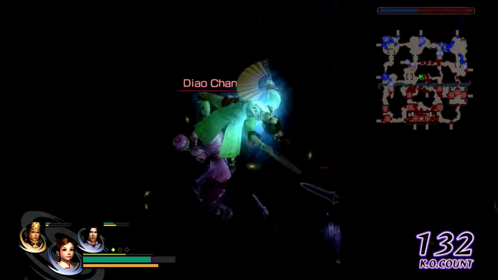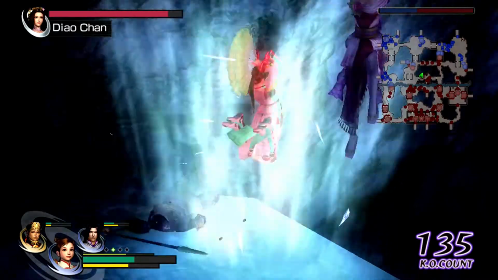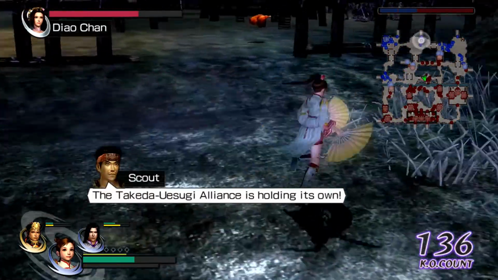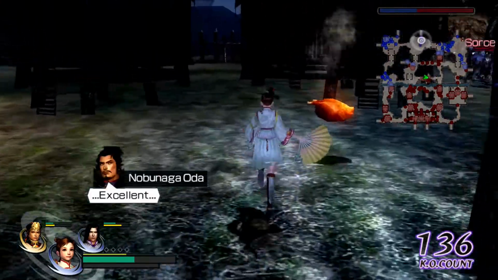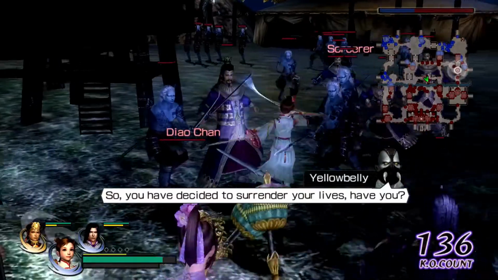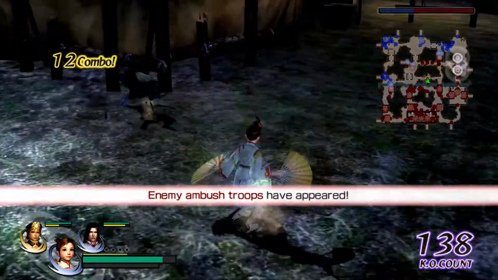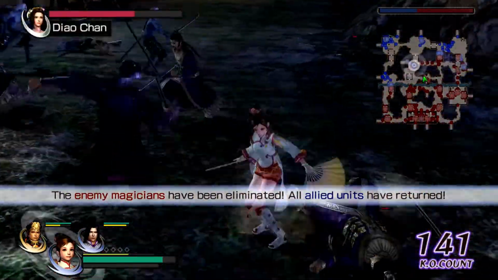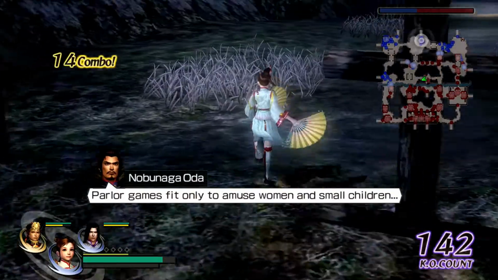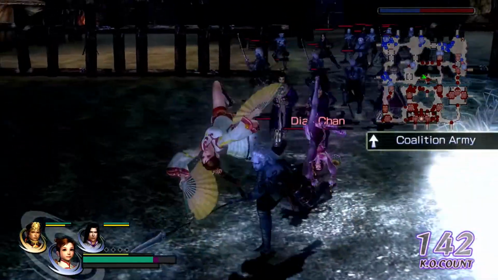Right. Separate from the rest of the group if we can. Oh, a nice clean hit with that. Always satisfying when that happens. Oh, and a lovely, lovely pot roast. So you have decided to surrender your lives, have you? Sorcerer by himself actually isn't very strong, so... We dealt with him. Just need to try not to die now.